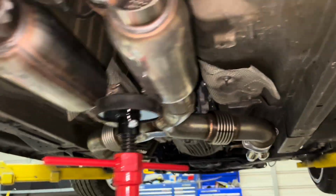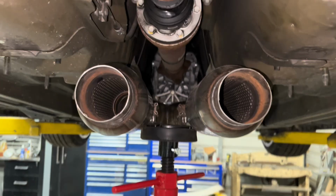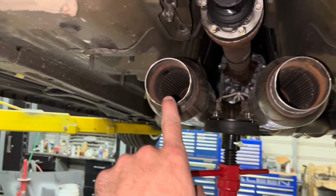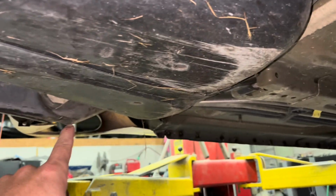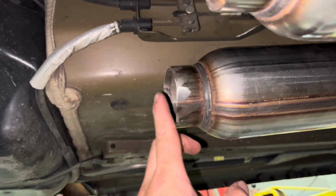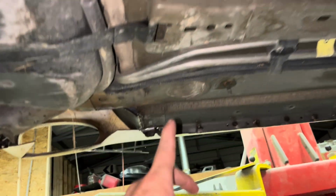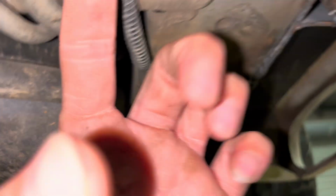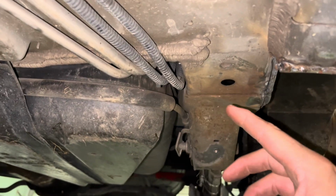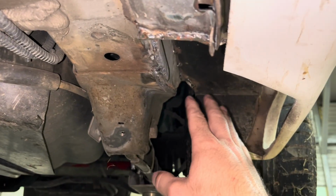Okay, now that we got the exhaust ran back here to these resonators, mufflers, now these right here have got to come out and then go out to that side. So I'm going to have to make this bend right here come out, come over, and once we get to this part right here, that's when there's going to be a lot of cuts made to get that to go up to where it needs to be.